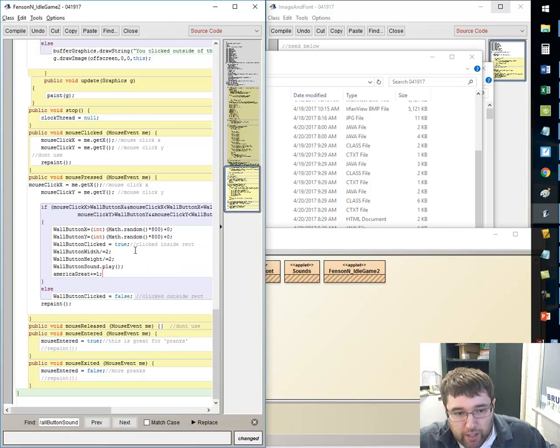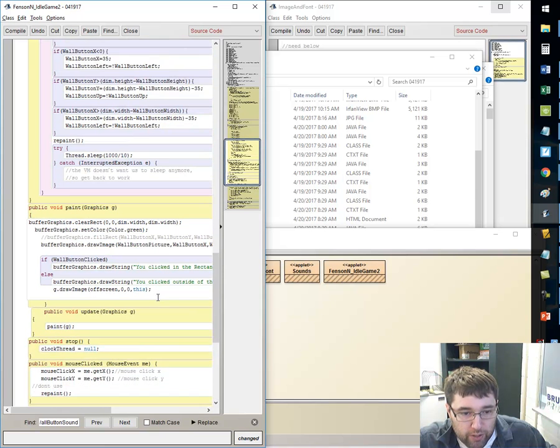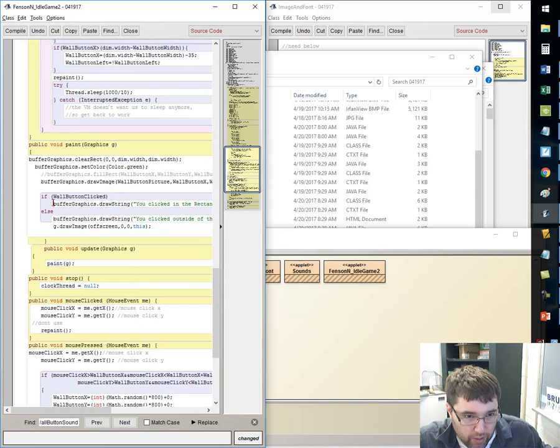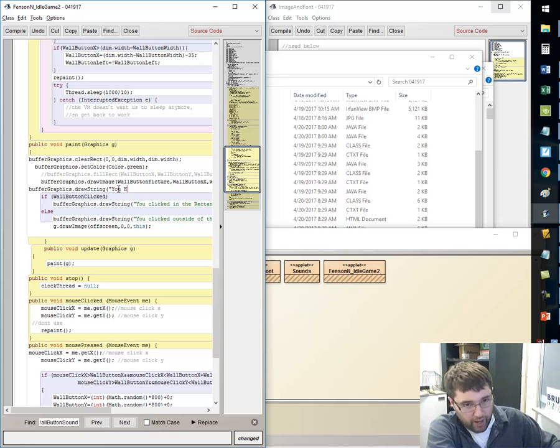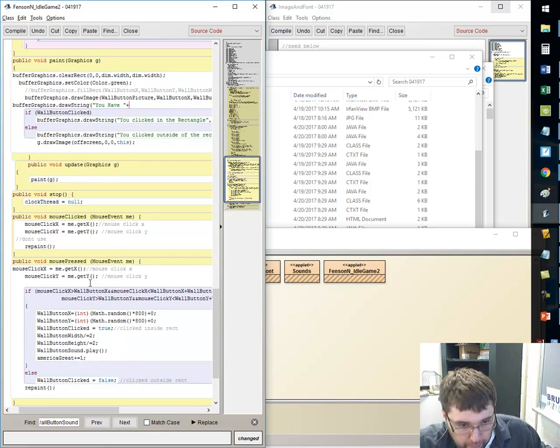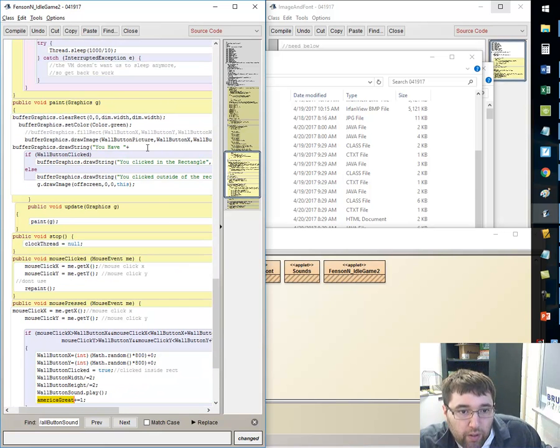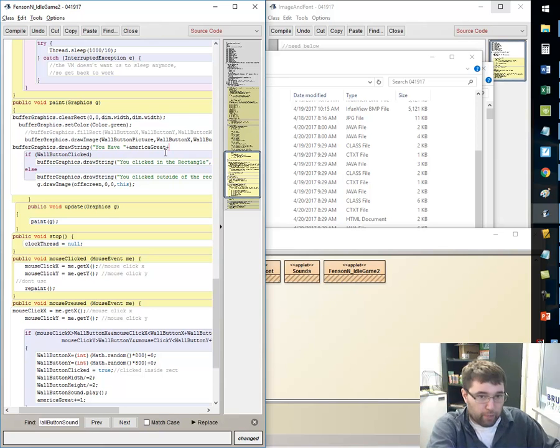So every time I click the button, but now I need to also do a g.drawString. So I'm going to do, you have, blank, so plus America great, plus space, dollars, exclamation mark.